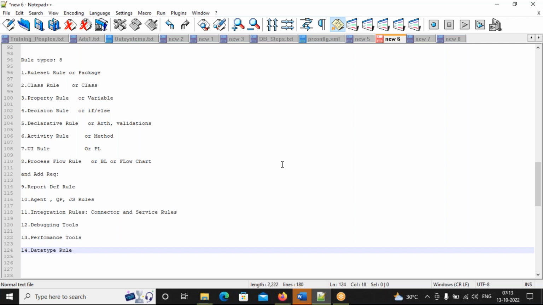Otherwise, if you're not maintaining a folder and you maintain the files, you can still take them at a time, but you need to check multiple times whether all the files came or not. If you keep all the files within a single folder, you take the folder when you want to move from one system to another. That is a proper organized structure, two advantages. Is there any other advantage? Security. I want to provide security for all the files. Instead of going to individual files, put folder-level security. Then all files will be safe. These are the main three purposes of using a folder.